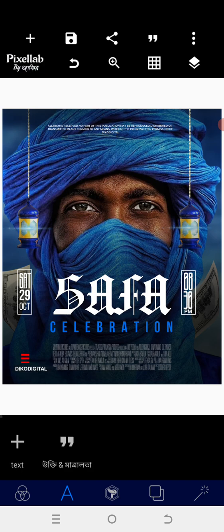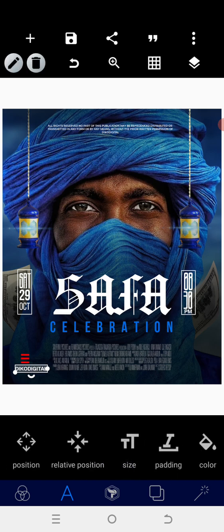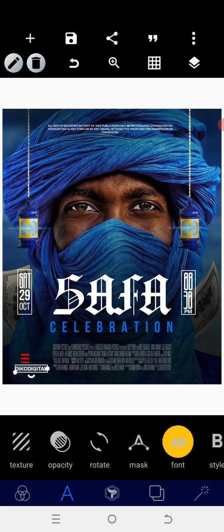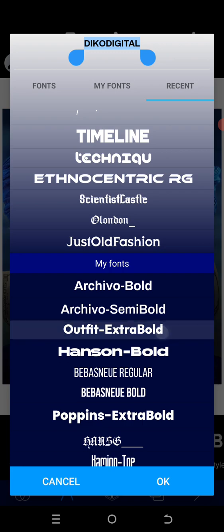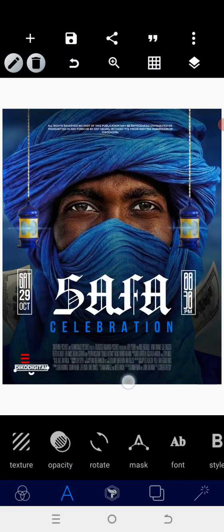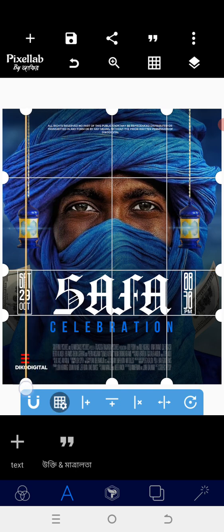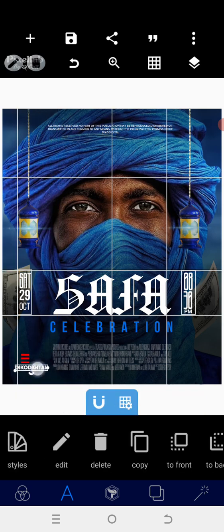so when we have that, the next thing we will do is reduce it again, maybe a little bit, or we use Poppins. Let's use Poppins or Outfit Bold. So when we use that, we can turn on our grid and use it as a demarcation here so that we will not exceed the line.